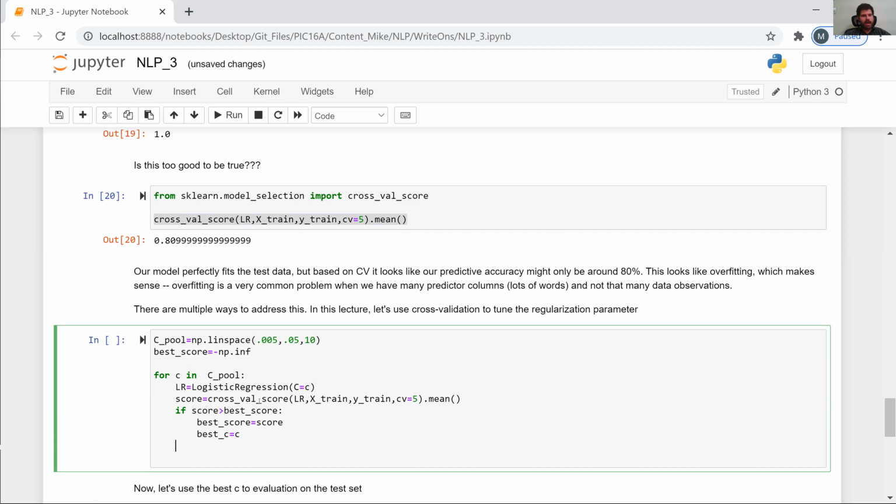And so let's do that, and let's also just report every single score. So to do that, let's say print C equals np.round(C, 3). And then let's print cross-validation score equals score.